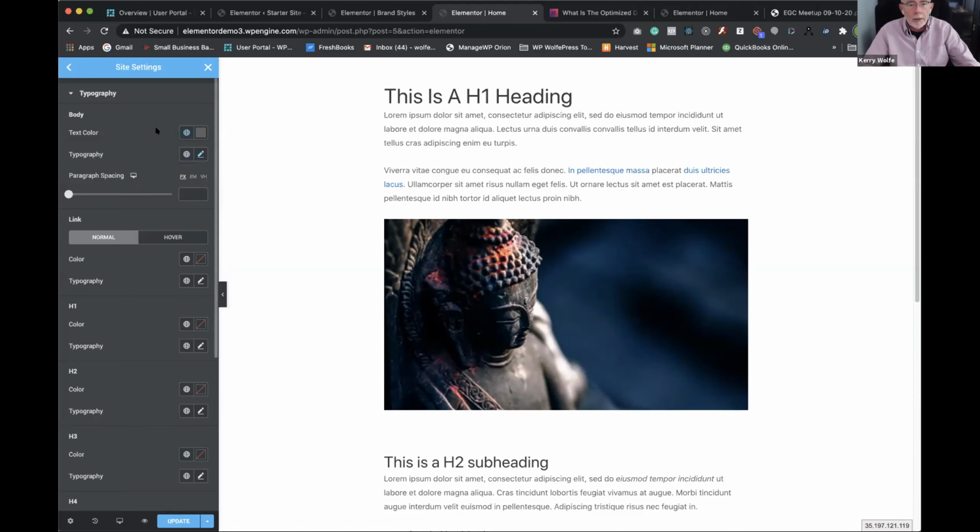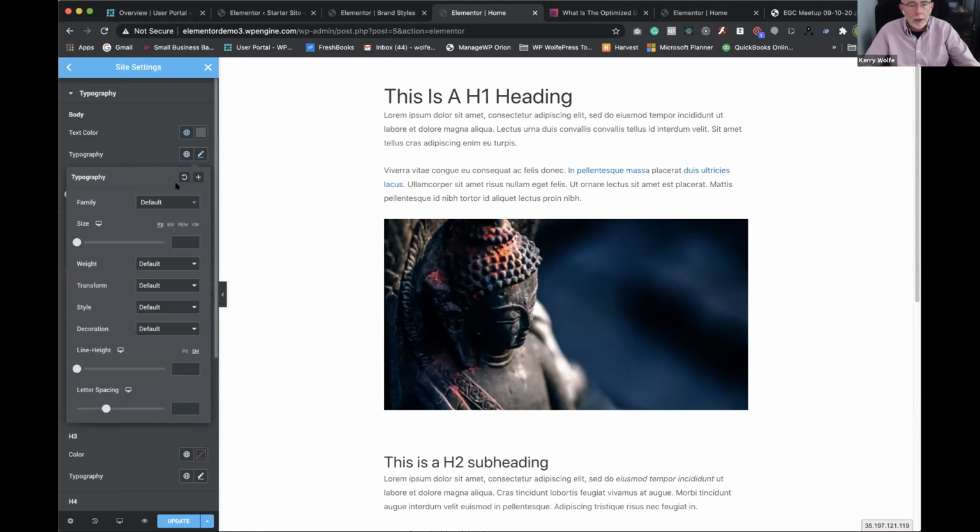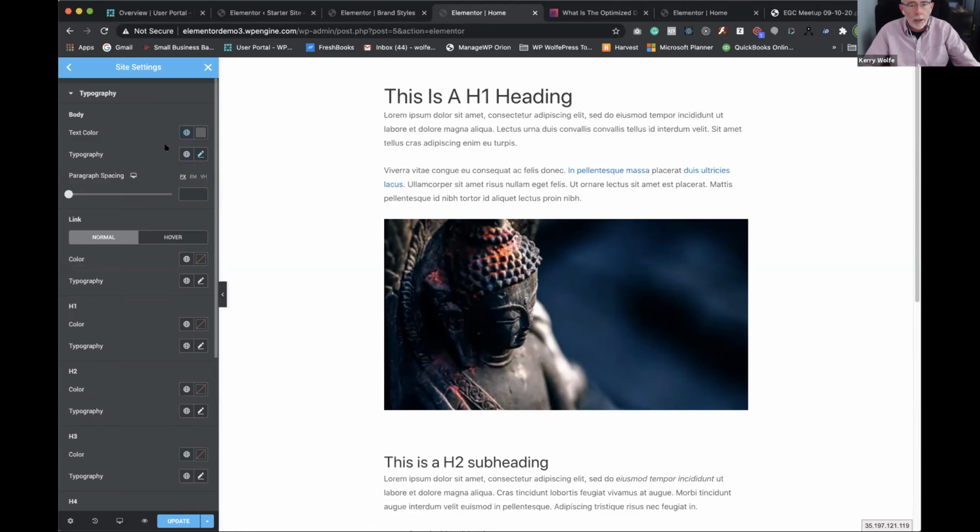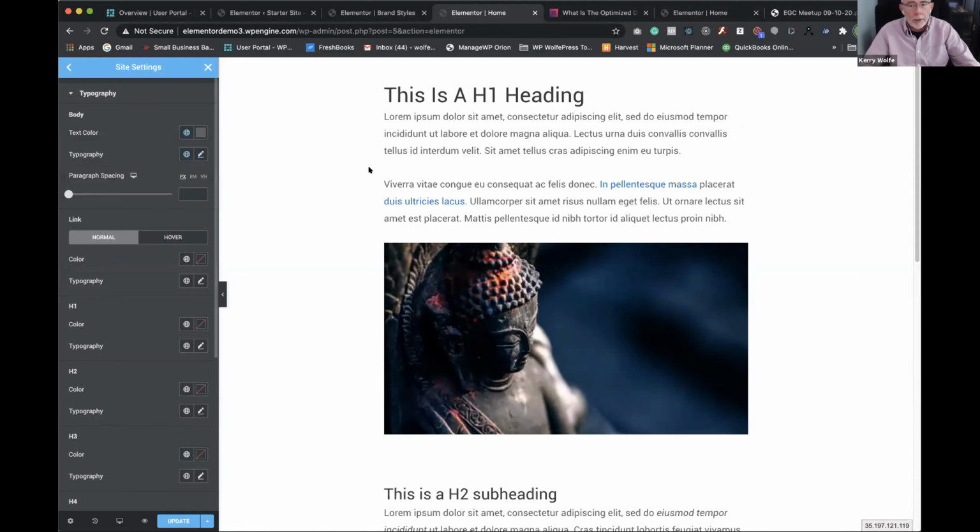We got that picked. Now these little globes, if you will, are the globals. So the typography, I can do it here. I can set it whatever I want if I want to make it manual. But if I go here and I click text, see it changed over here? And going forward, I can go back and change this global for text. And if I've applied this all throughout the site, it will change it everywhere on the site.